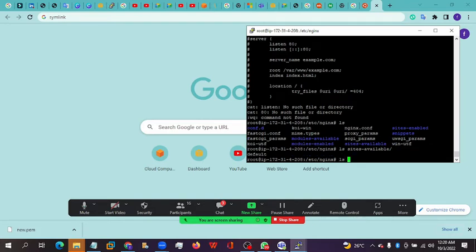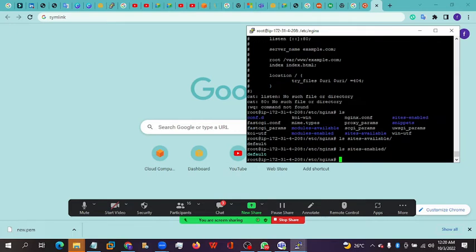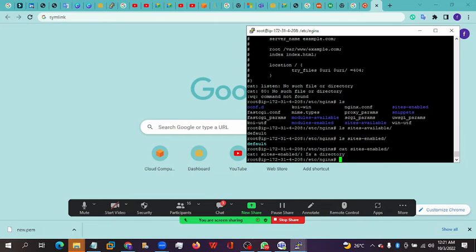Then let's see what we have inside sites-enabled. We have almost the same thing. So now let's see the content of what we have inside sites-enabled. Default.